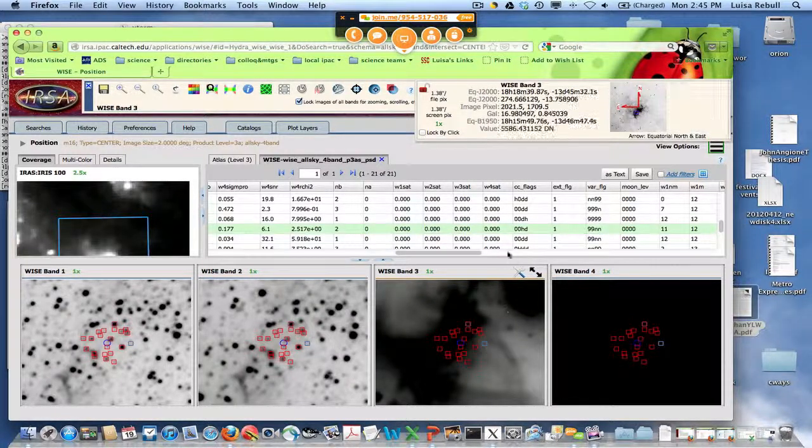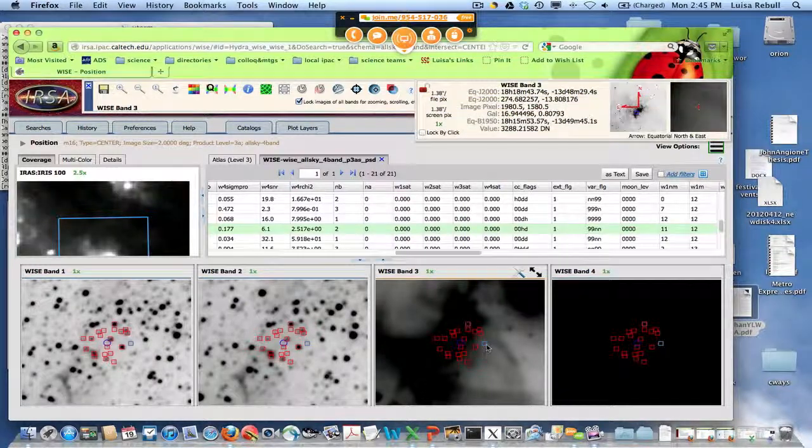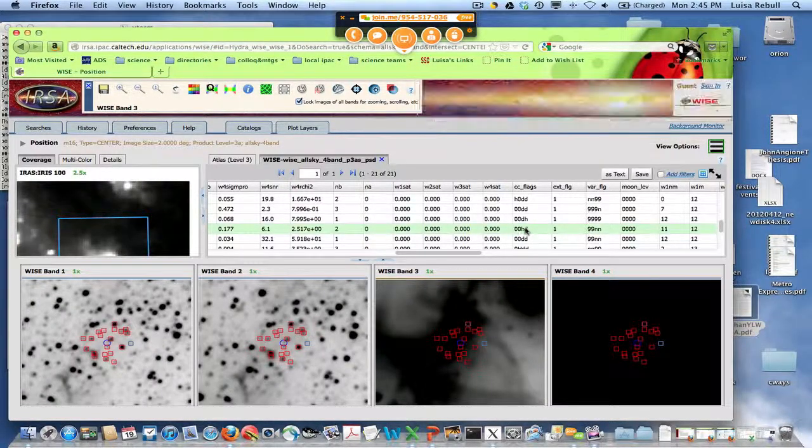And sure enough, if you look, there's some of the CC flags, the quality flags. It's actually telling you something. The H and the D are telling you something about how confident the computer is that there's really a source there. So in order to get into the guts of this and figure out exactly what you want to believe, in all honesty, I don't remember all of the permutations of these quality flags off the top of my head. You're going to have to get into the documentation to untangle them.